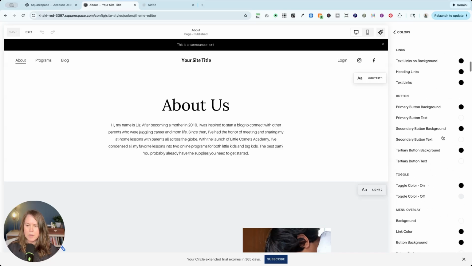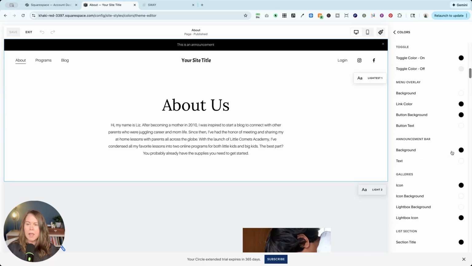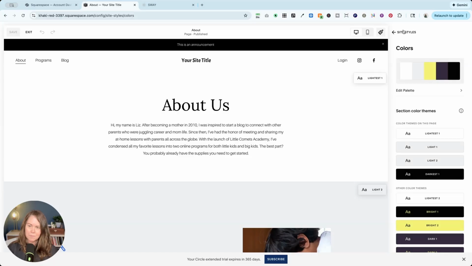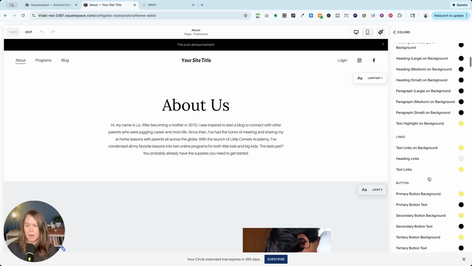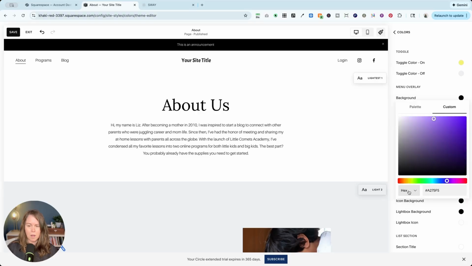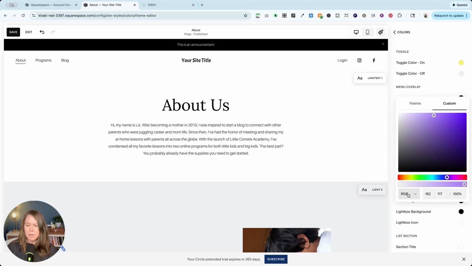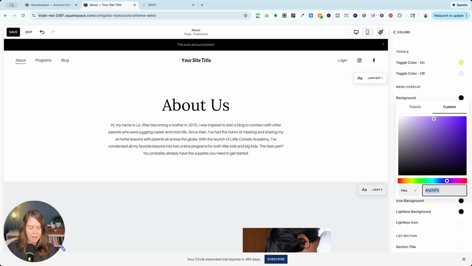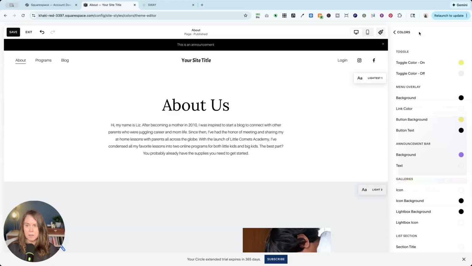We're going to scroll down to the announcement bar and change our background. However, I did a custom color. So I'm going to go into my darkest and grab that code for the color so it matches exactly. And the easiest one to copy and paste is hex because the RGB and HSL have different fields here, but I just want it easy to copy and paste. So I'm going to grab hex. I'm going to copy this code.